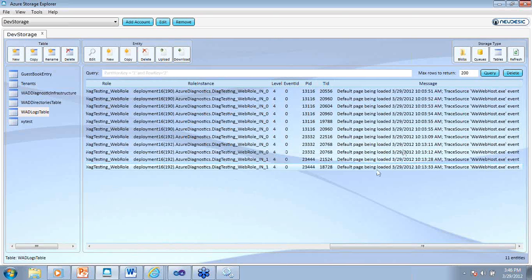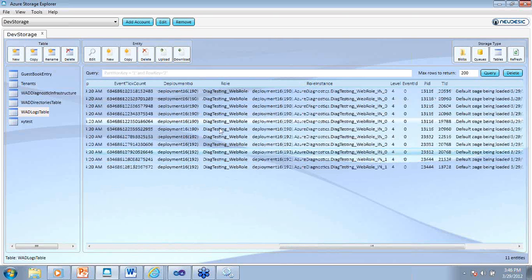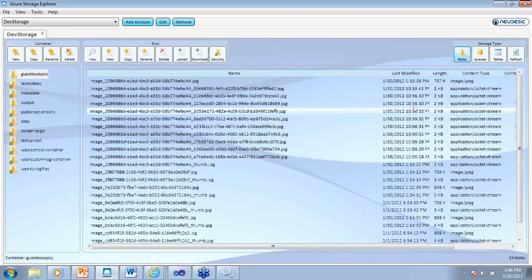And then in blobs, we are actually getting the independent files, the where log files. And again, let us go back and see this where custom controller. Okay, now you see this where custom log container. I had given this name for the blob container where I should get these files. You will see the 0th file now, the file from the 0th instance. And then you have the file from the first instance too.